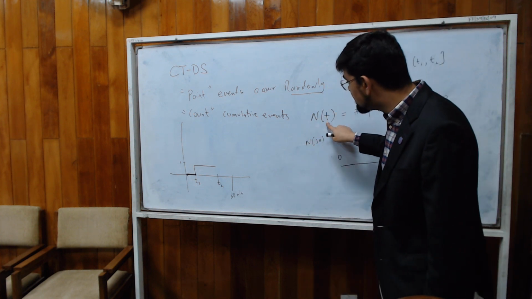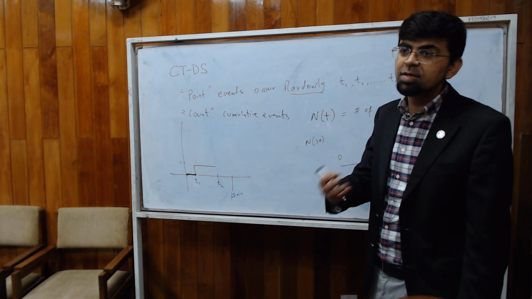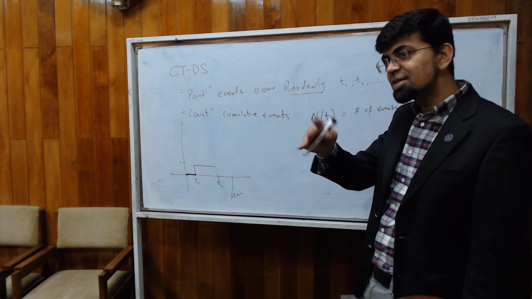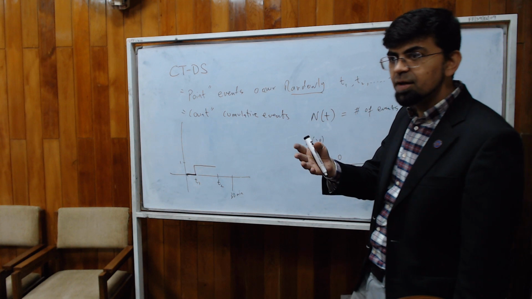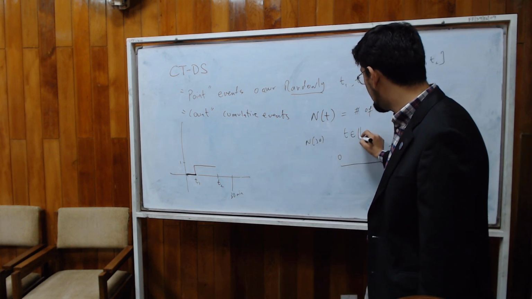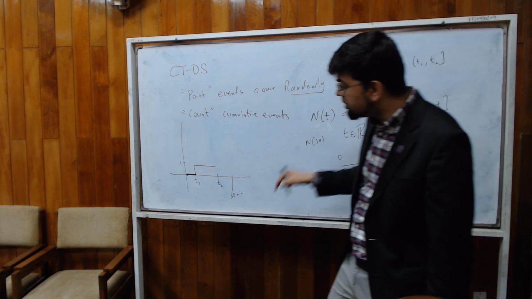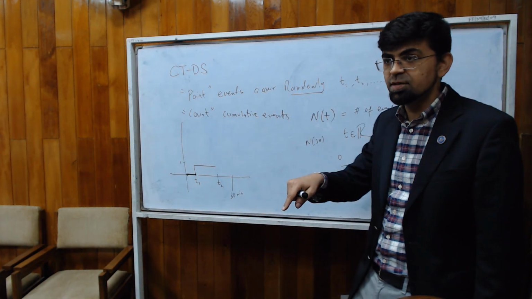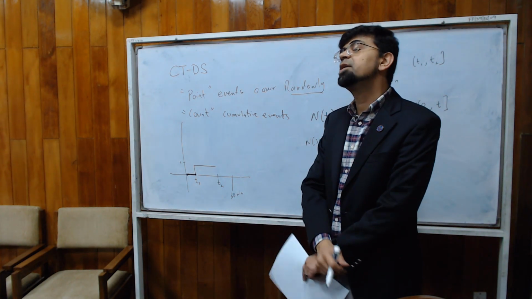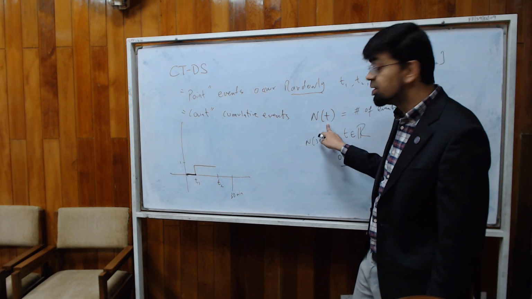Since you are allowed to put any continuous value here, t is continuous in time, isn't it? The change happens discretely, okay? But the process itself, the t here, is it in R or not? We didn't restrict that only whenever there is an event can you ask this question. Even without starting the process, you can ask, okay, how many events will occur in 35 minutes? So you have set a time here, 35.